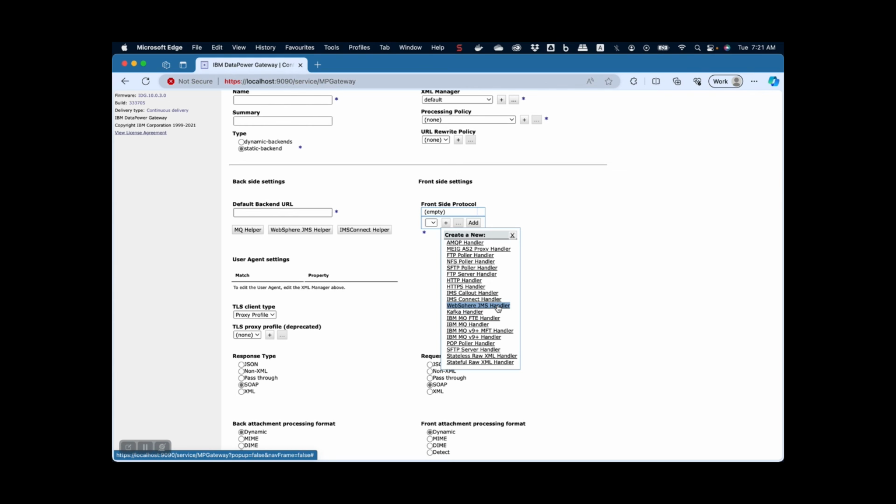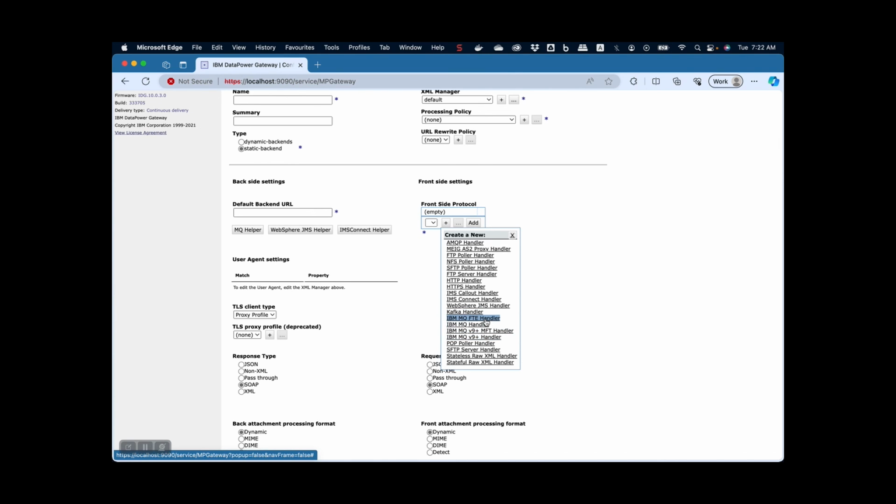Remember that DataPower does not have support for a generic JMS, which means that if you have a JMS queue which is running, for example, on something other than WebSphere server, then you may not be able to poll it and get messages from there. This might be considered a limitation, but this is what it is. So WebSphere JMS handler is primarily for interacting with a JMS hosted on WebSphere application server. Kafka handler is new. It can interact with Kafka and can get messages out of that.